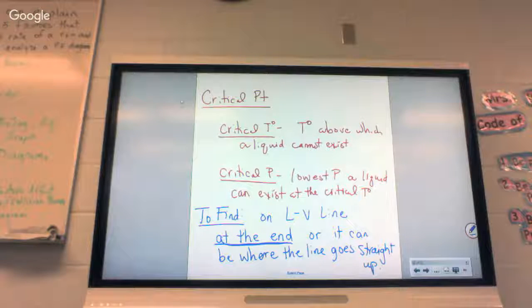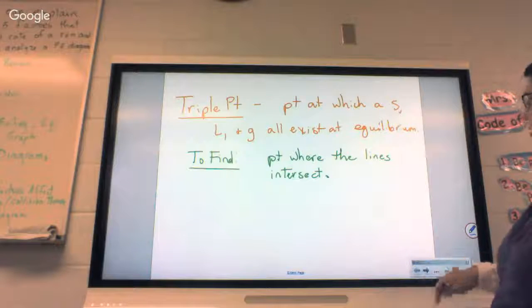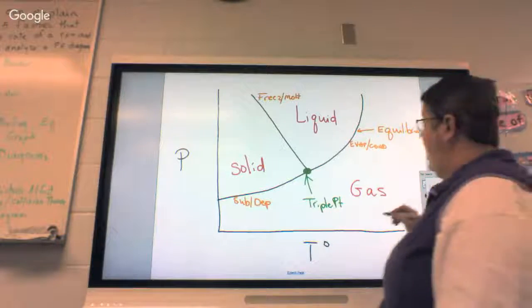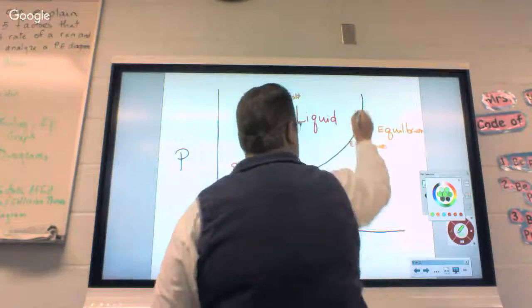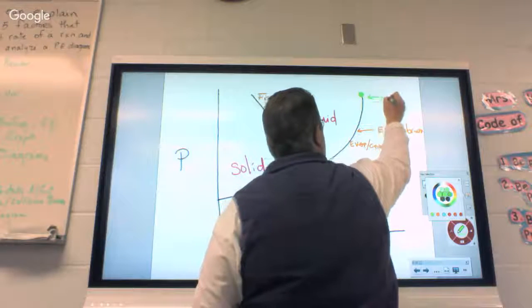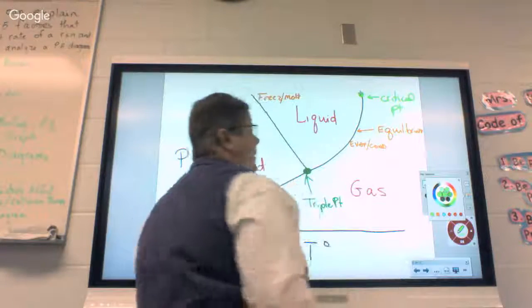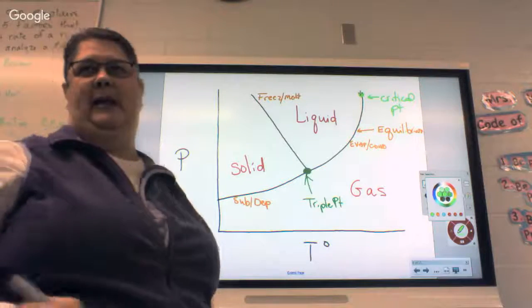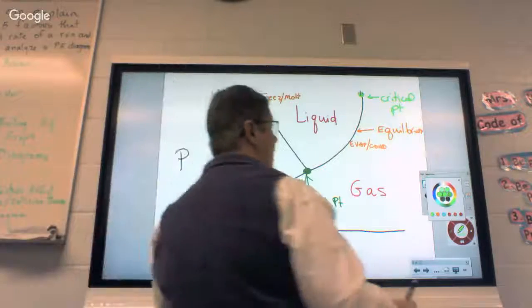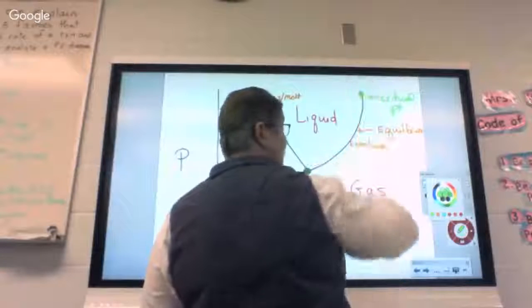All right, has everybody got it? All right, so if I go back, what color did I use? I used black. So let me use a lime green. All right, so this is the liquid vapor line, right? So right here at the end, that is the critical point. Now, just to give you some idea of how it could look if they had something different. Okay, right there at the end. See, I just drew a dot there.